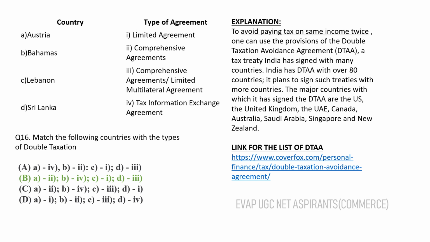For other countries the list of data is given. You can just have a glance of it, and you can make a note of the important countries that I have mentioned, with which countries India has signed the DTAA. So go through what type of agreement these countries follow, and any other important countries you think is important, you may follow that. So with this we are ending today's session of previous year questions.